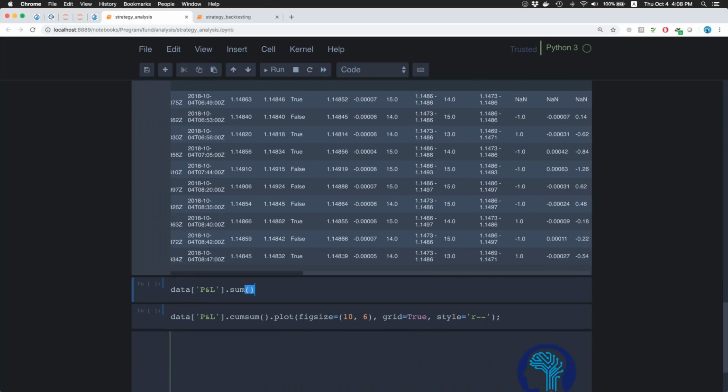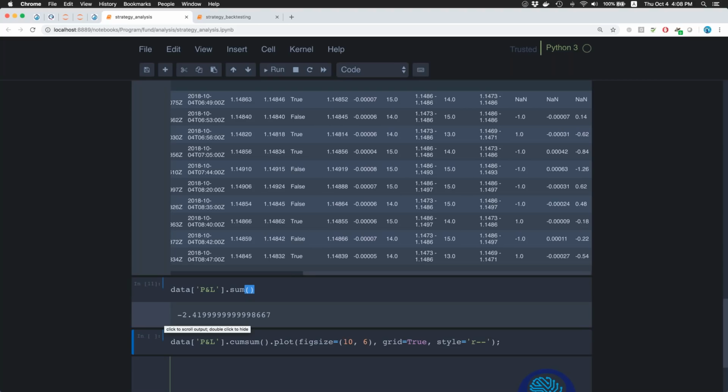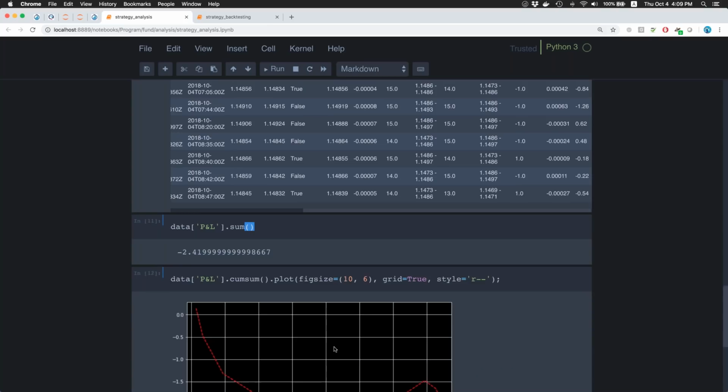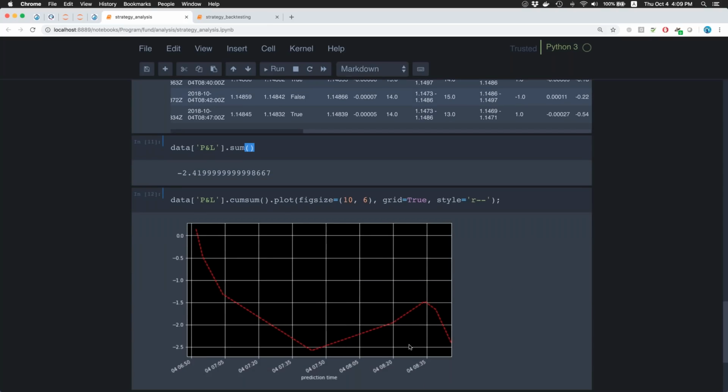You can calculate that the strategy I've made, I was the initiator, but the strategy itself had made a loss of 2.42. Given that I have had equity of 100, this means minus 2.4%. Or I can, for example, also plot my P&L over time. From the time I started it, this was around 8:50 our time, 6:50 GMT. It was running for like 2 hours for testing purposes, and this is the point where I stopped it out, and we see how the P&L evolved over time.